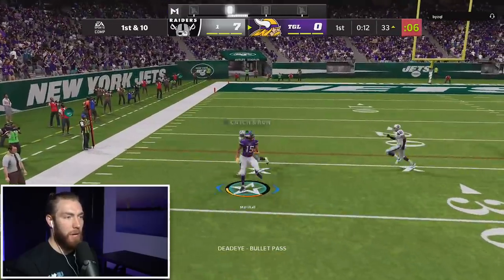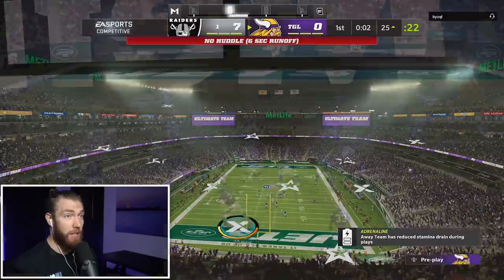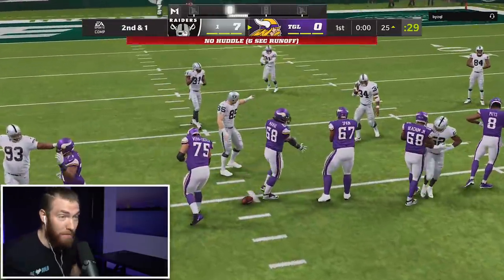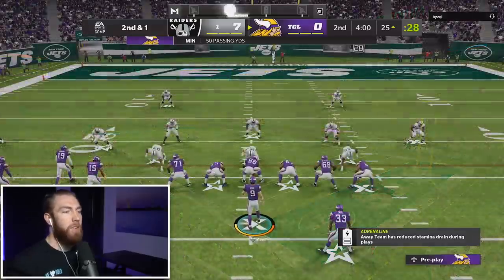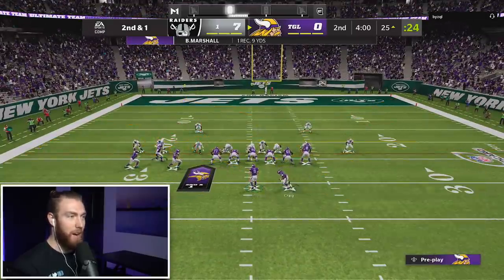I have this out route here with Brandon Marshall. One truck. Ouch. It's going to go to the quarter. All right, that is the fastest quarter of Madden I've ever seen in my life. 25-yard line, kind of crosser range, to be honest. I should probably try to score on a crosser here, right?